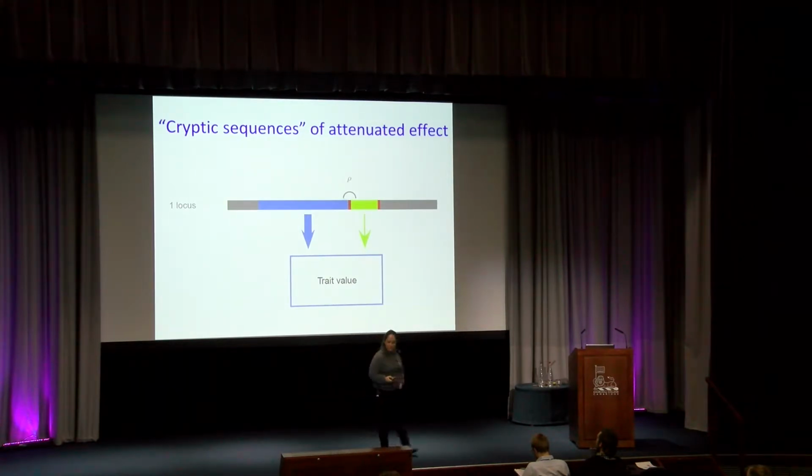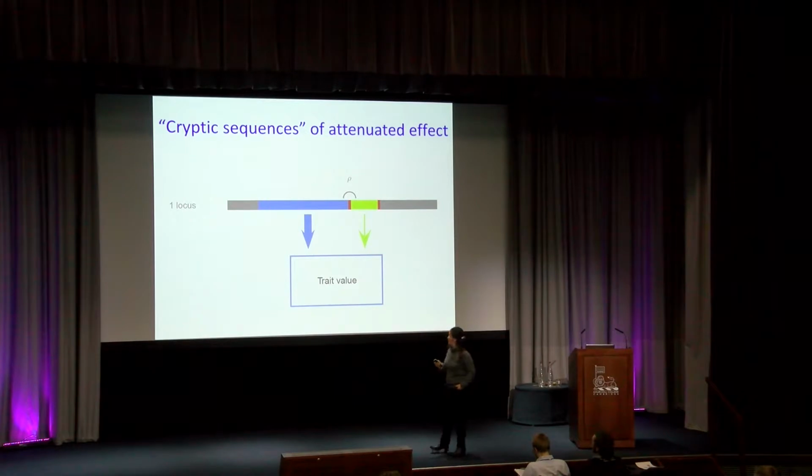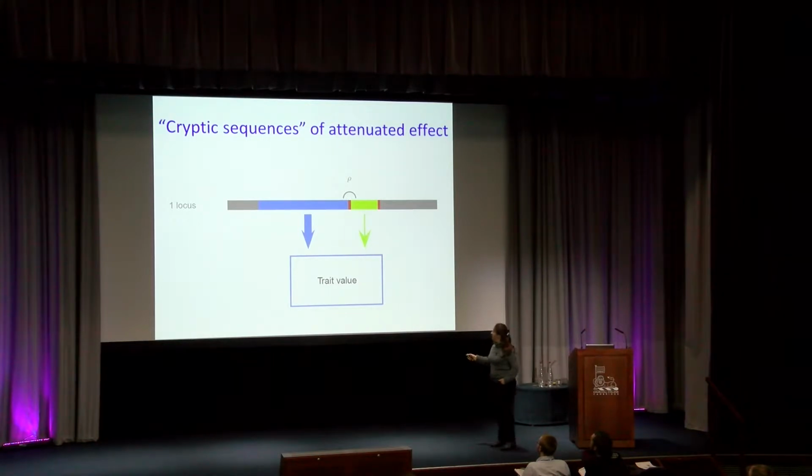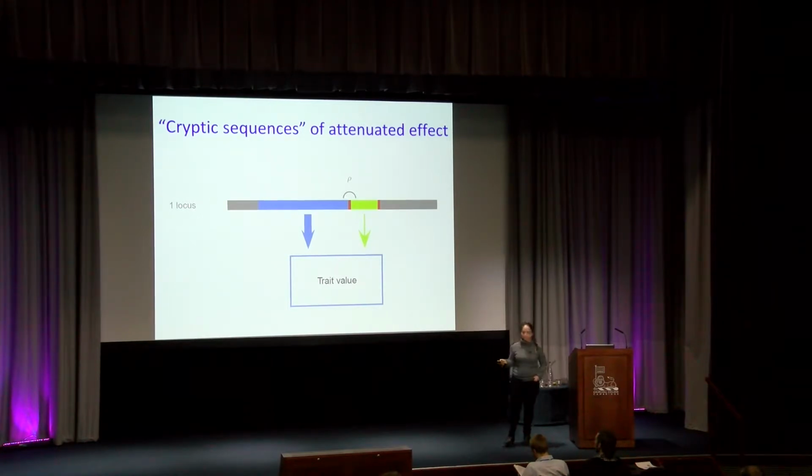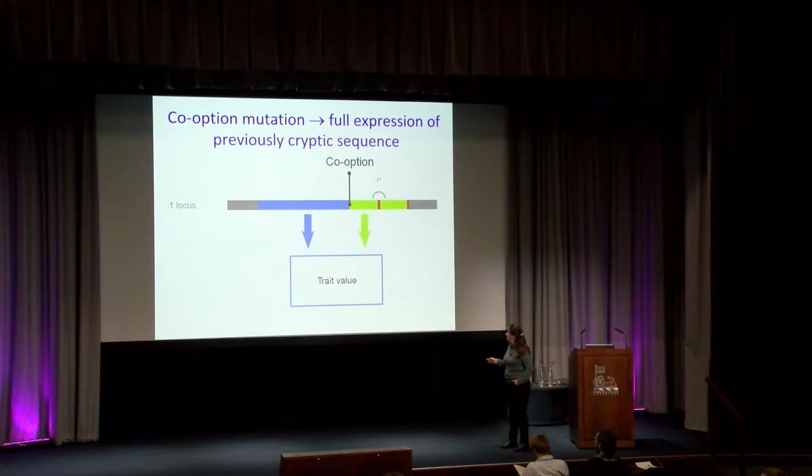The idea of a cryptic sequence is illustrated here using an example I've studied a lot, which is reading through a stop codon. So we have the regular sequence of a gene, and it has some effect on some trait, which might then feed into a pathway and so on. It doesn't have to be linear. But if something goes wrong at a certain rate rho, then in addition to this effect, you also get this effect, but it is small because it's multiplied by this small amount of expression, rho, but it also affects this trait. So that's a simple model of a cryptic sequence.